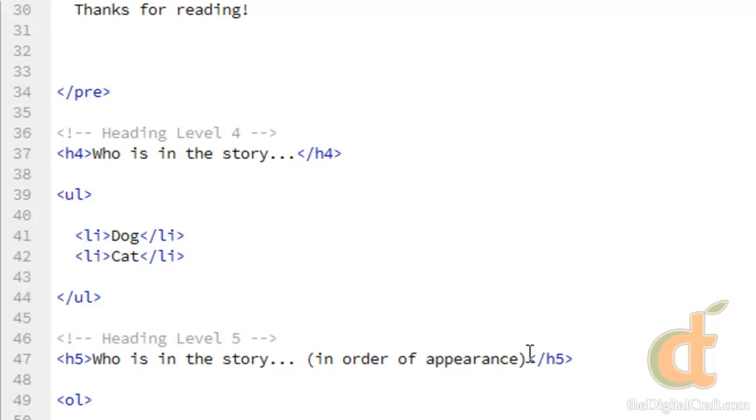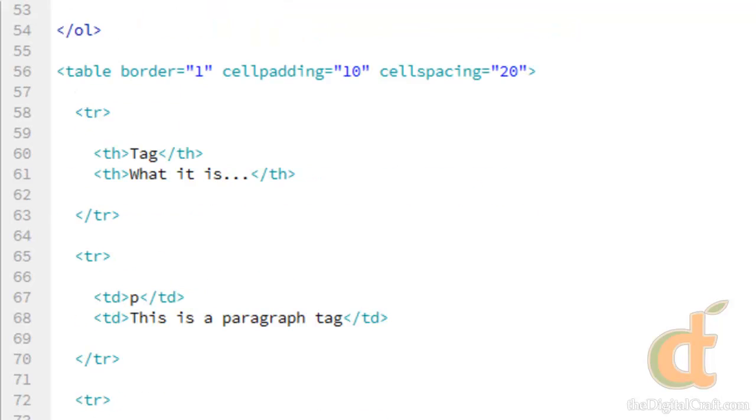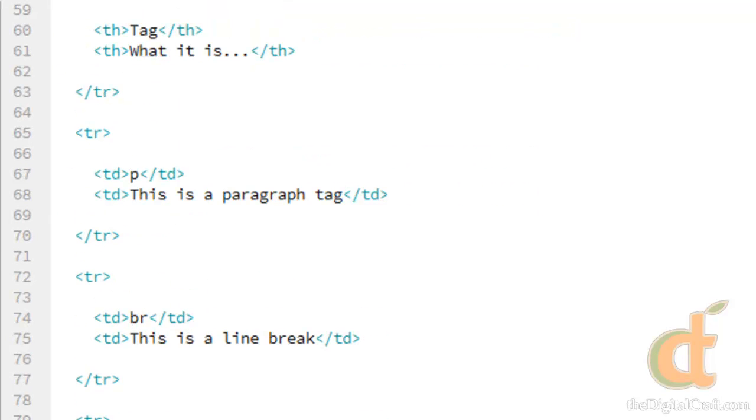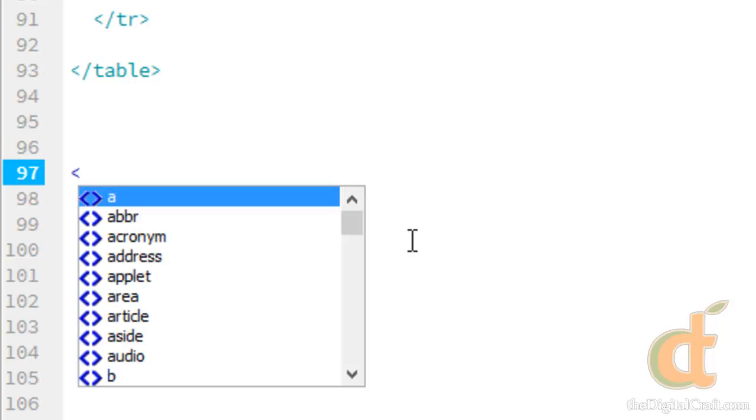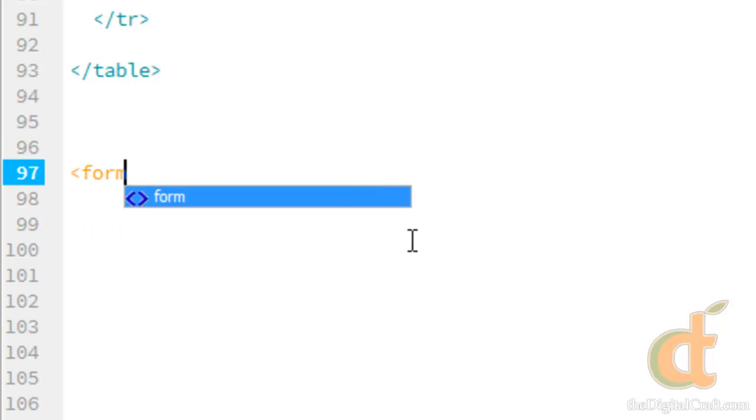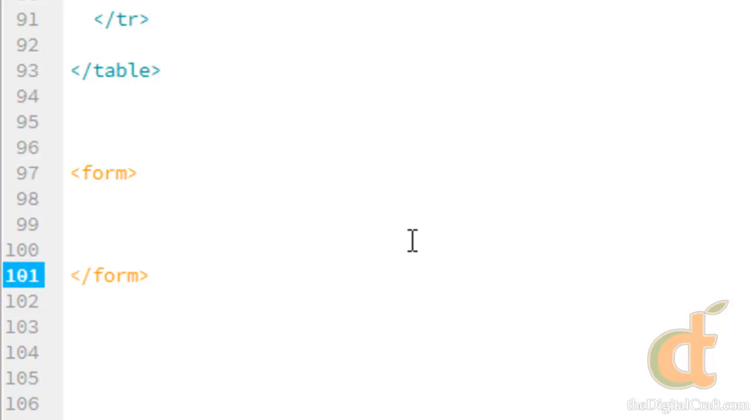And there's a reason why I keep adding to this document, which you're going to see here soon enough. So down here underneath the table, let's go ahead and create a form. So we start out similar to the table. We want to declare this is going to be a form. So all of the form elements for this particular form are going to go in here.